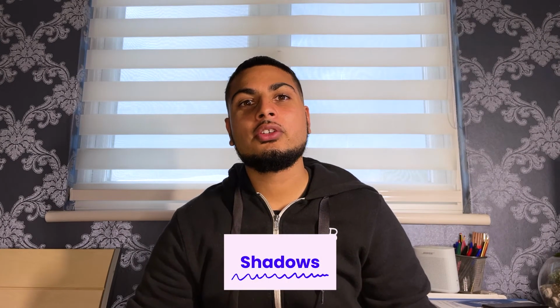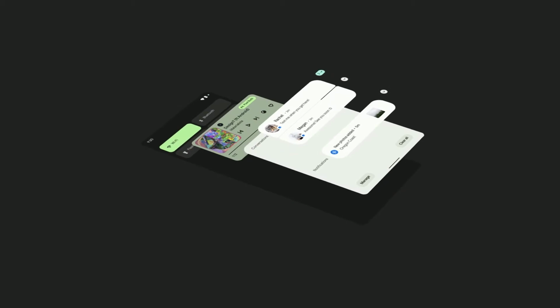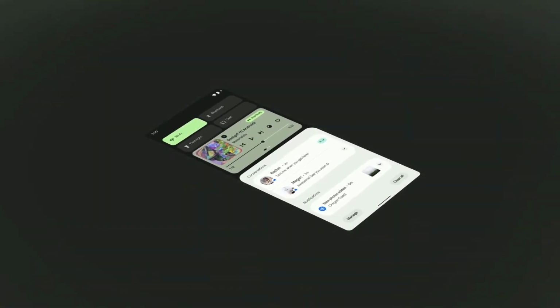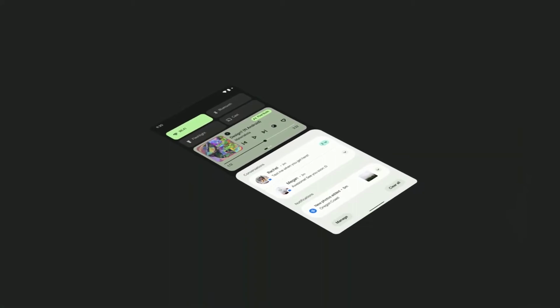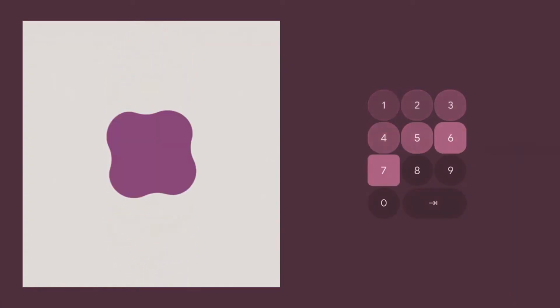So one of the biggest changes in Material You, in my opinion, is Google moving away from the reliance on shadows for elevation and bringing hierarchy to items. So material design was originally built on this quantum paper model of using different shadows to elevate the paper for your components. With Material You, we see a completely different direction change here. We're now seeing Google relying on different use of color to bring hierarchy to items. We're also seeing Google use different shapes and sizes to bring hierarchy to components as well.